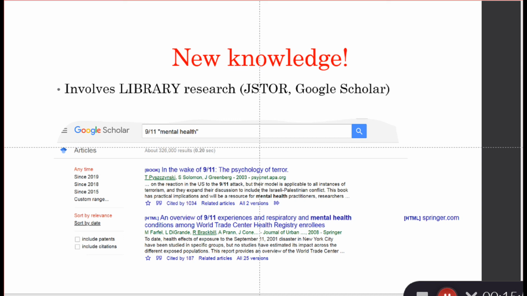So it probably involves going to the library, or at least using their online databases, JSTOR. A lot of students don't realize that Google Scholar is really useful. Just type in Google Scholar, and it's best if you're on campus, or you can VPN into campus if you're off, because when you search for something, if our library has access to it, it will show right here. All you have to do is click on this, and then this particular article will show up.